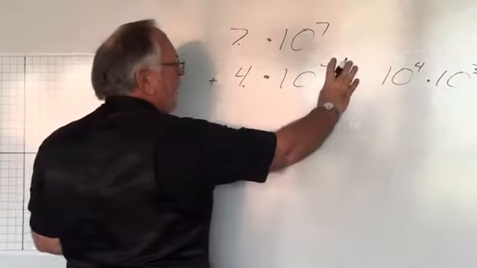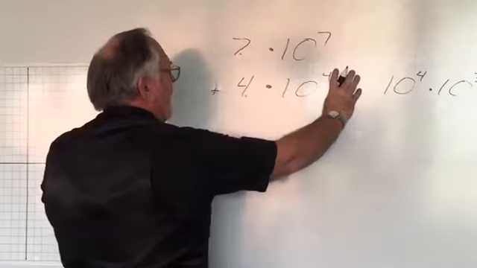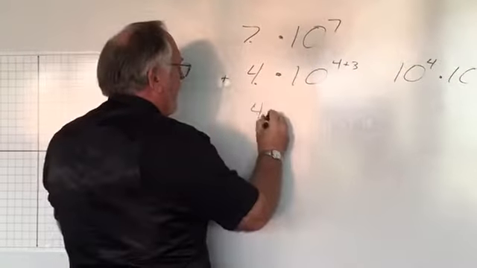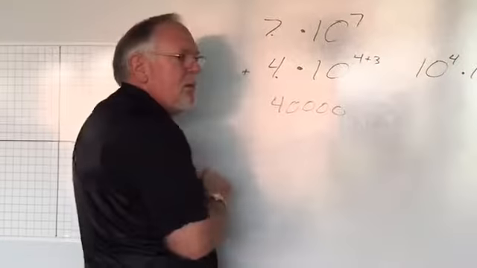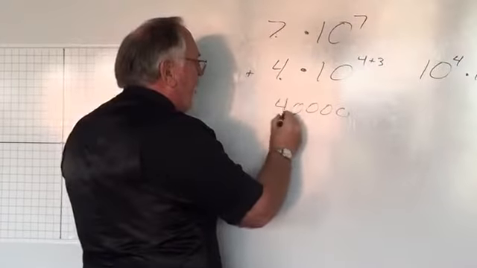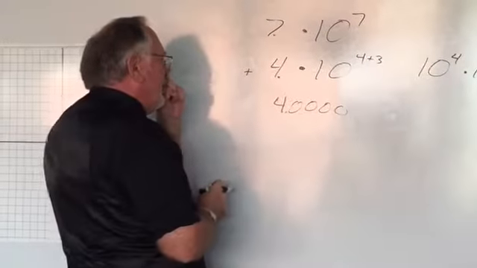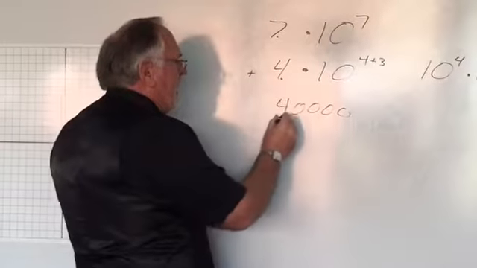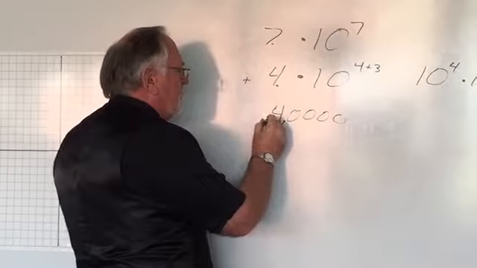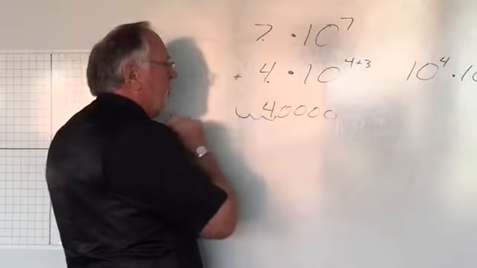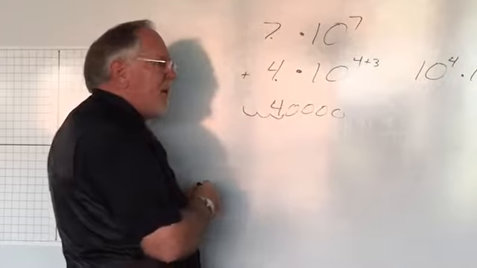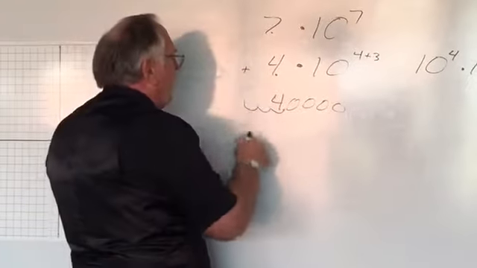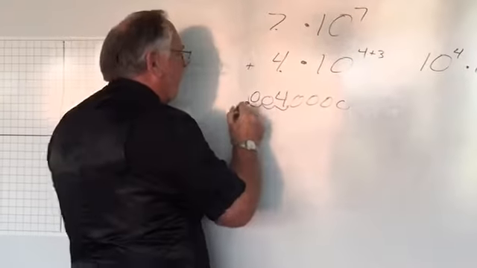When I just had 10 to the 4th, and if I put this in standard notation, wouldn't I add 4 zeros to this? So I'd have 4, and then I'd go 1, 2, 3, 4, right? But that decimal would be out. But I'm going to put it back for just a minute. How many do I really need? Oh, actually, 4, 1, 2, 3. Yep. Don't I need 3 more? What happens? 1, 2, 3. Because I need how many? 1, 2, 3, 4, 5, 6, 7. So I actually have to do that and shift my decimal here.